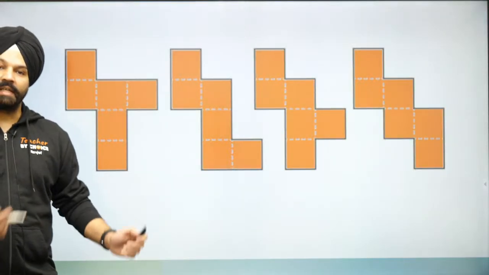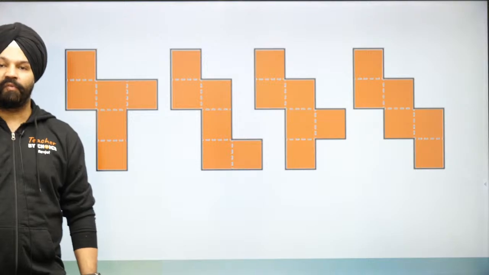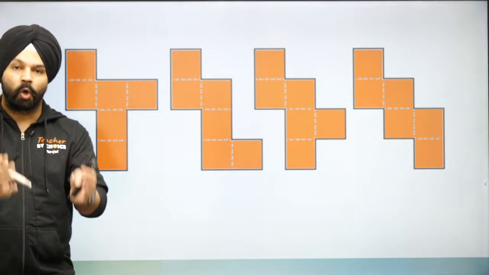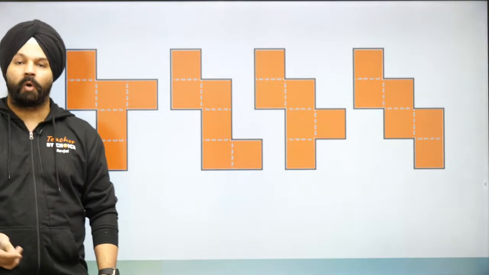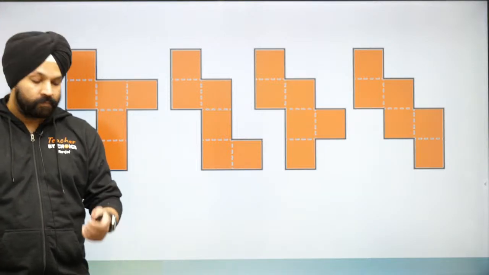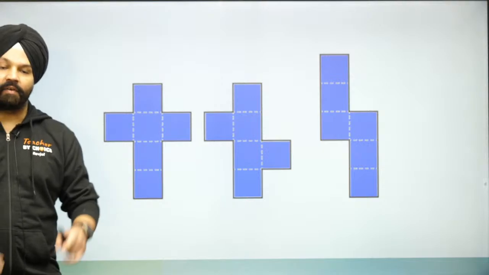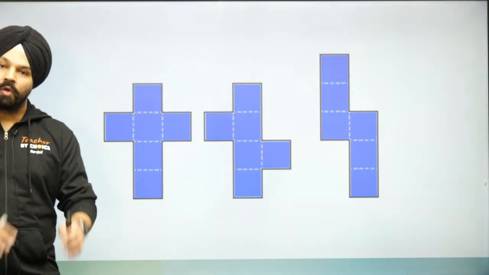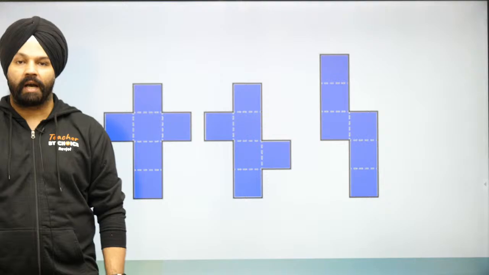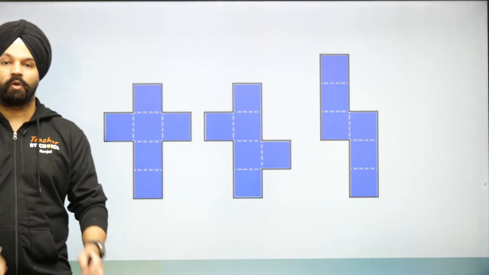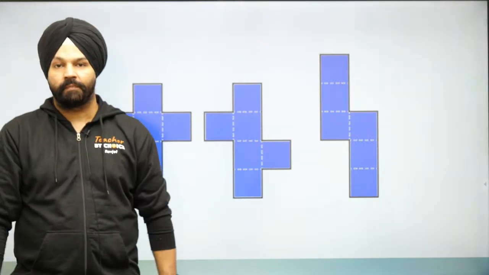Look here. Now these again on closing will be forming dice, right? That is a closed box. When I say dice, dice means closed box or a cube. It's up to you. Similarly, moving ahead, again, if you see these 3, they again will be forming closed boxes or dice. So there are many ways in which you can open up a dice or a box.